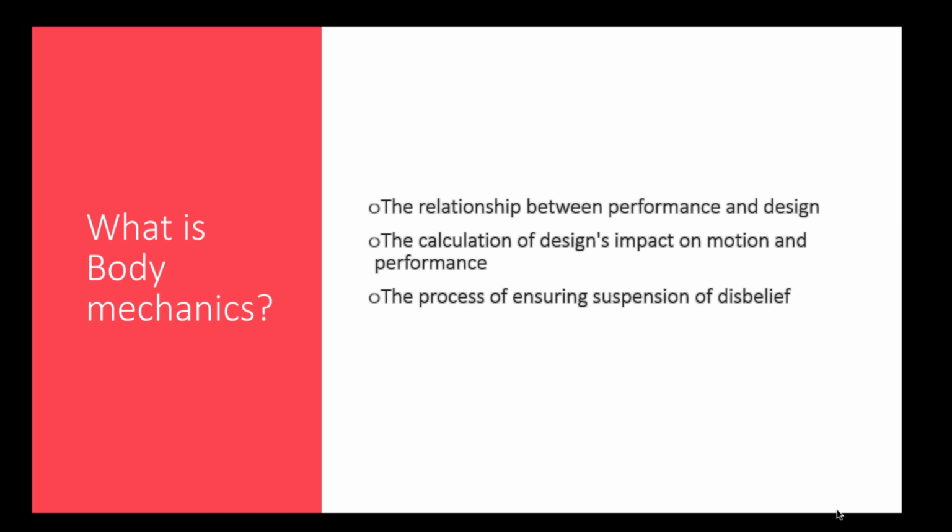Then the next part is the calculation of a design's impact on motion and performance. So it's not just saying, my character is nimble and thin and therefore can jump high, but it's actually a calculation of how thin times how strong equals how high. Yeah, actually thinking about the structure of a character and how that will define the way that character behaves when they are put through a performance process.